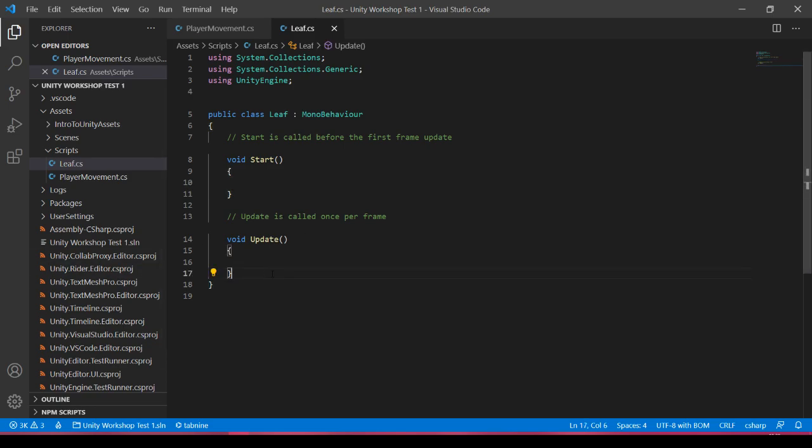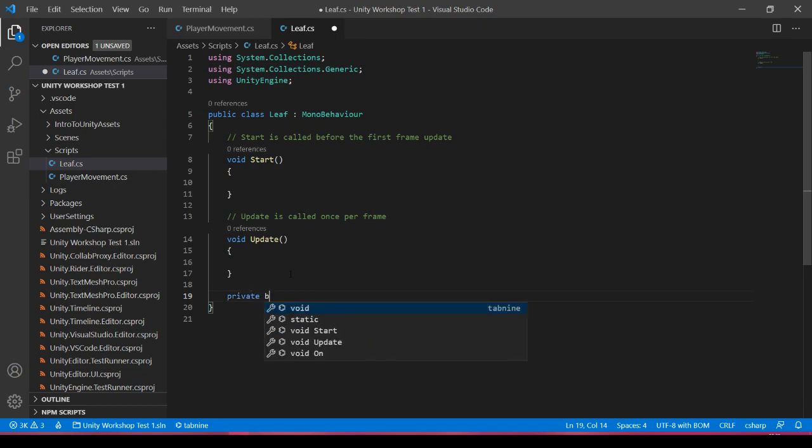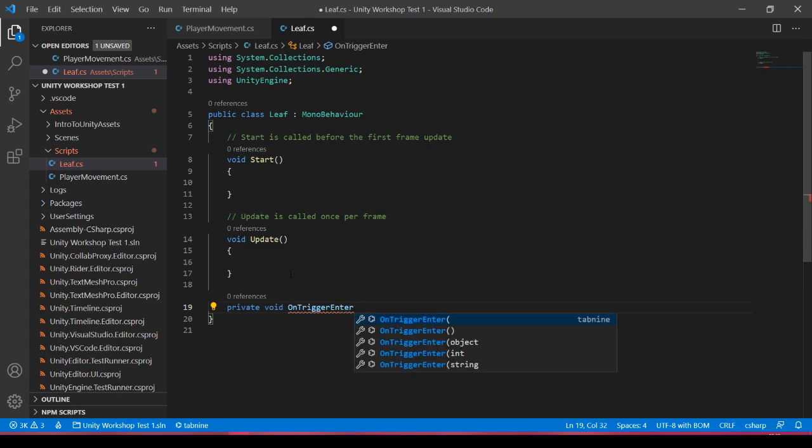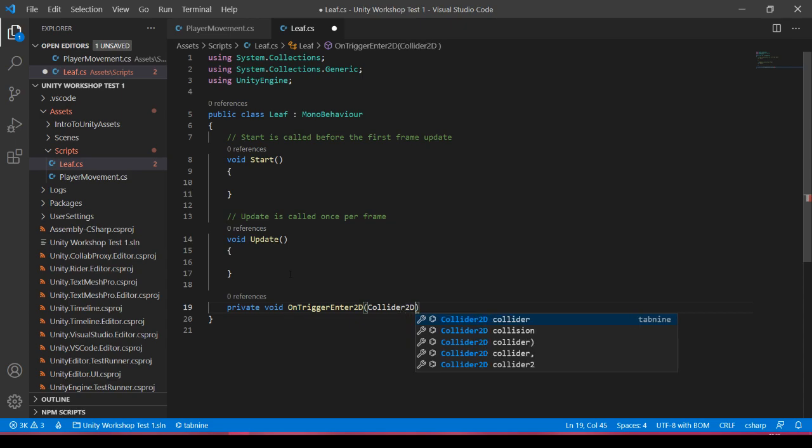And we want to add a new method here called OnTriggerEnter2D. And make sure you have OnTriggerEnter2D there, not just OnTriggerEnter.